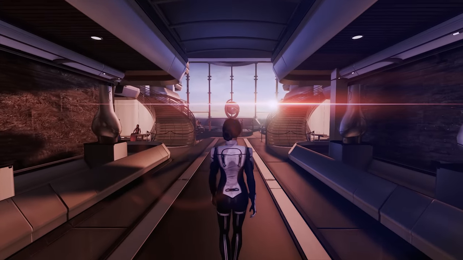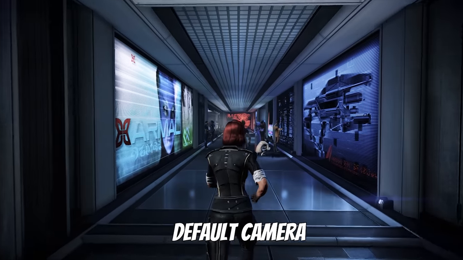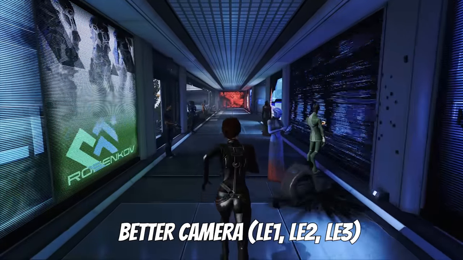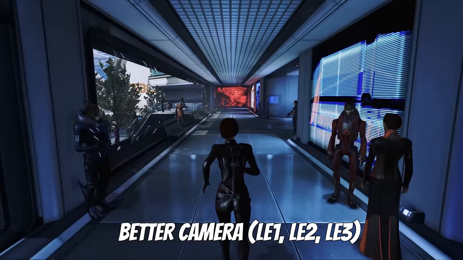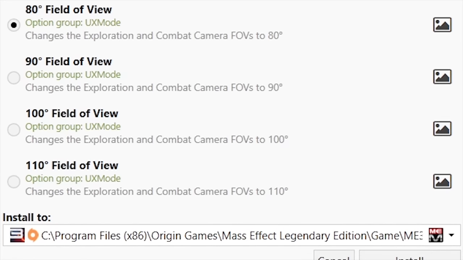The default field of view is too low, like ridiculously too low. It's only 70 degrees. That's why I use Better Camera, which substantially increases the camera FOV, making the game more enjoyable. The mod comes with 4 field of view values, so choose whatever suits you the most.